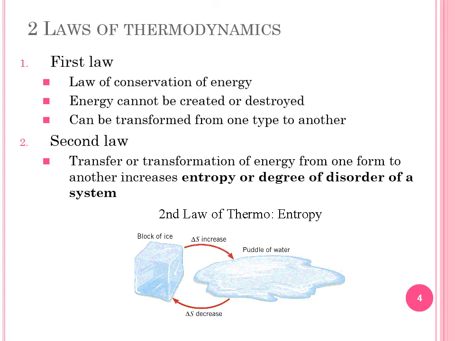And we'll talk about as we go through this how making a very orderly system takes a lot of energy to arrange those molecules, as opposed to just letting everything be all loosey goosey, like with the water in the puddle. Going from a very orderly system to a very disorderly system is associated with energy being released, as opposed to going from a very disorderly system to a very orderly system, where you have to put in energy in order to achieve that system.